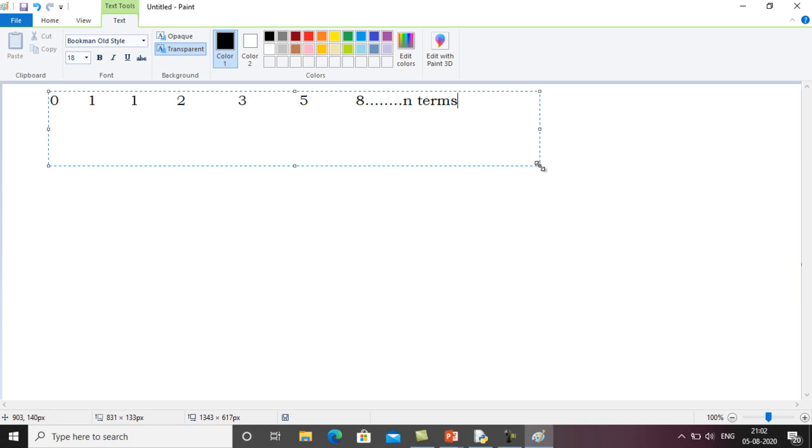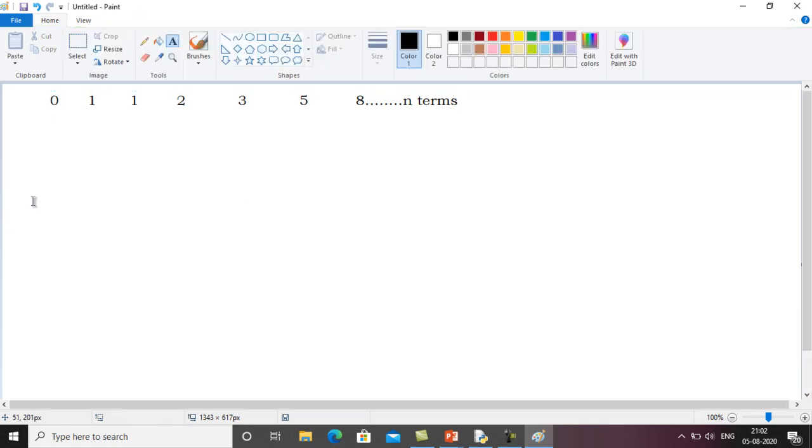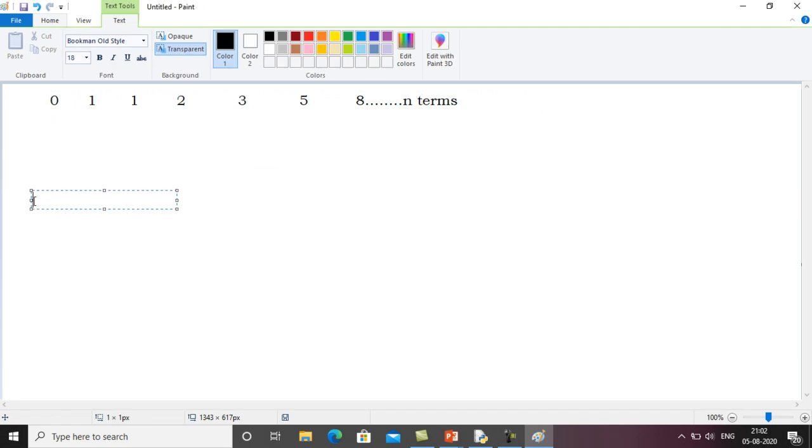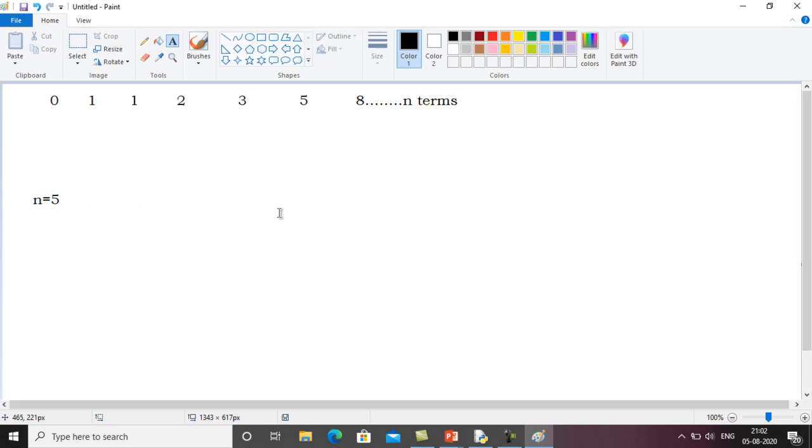So how are we going to do this? Let us see. Suppose the user has given the value of n as 5, so the user wants to generate the first 5 terms of this Fibonacci series.